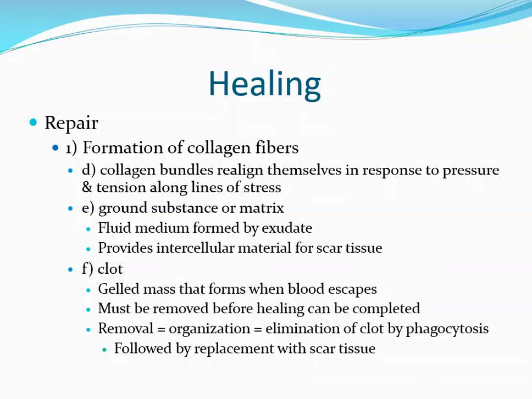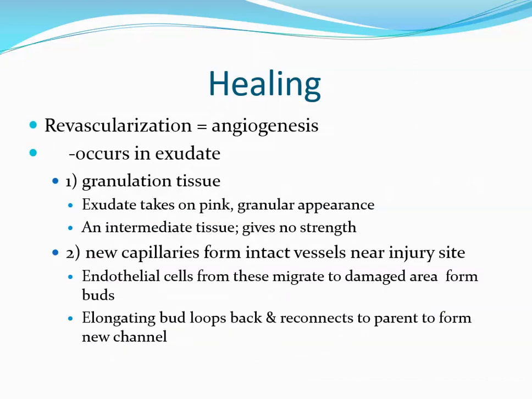Sometimes a clot develops — a gelled mass that forms when blood escapes into the tissues during injury. This must be completely removed before healing can be completed. Removal is referred to as organization — elimination of the clot via phagocytosis, then replacement with scar tissue. The next step is revascularization, or angiogenesis — restoring the blood supply to the area. The first thing formed is granulation tissue, as the exudate takes on a pink and granular appearance as new blood vessels begin to develop. Granulation tissue is an intermediate tissue and does not provide a lot of strength.